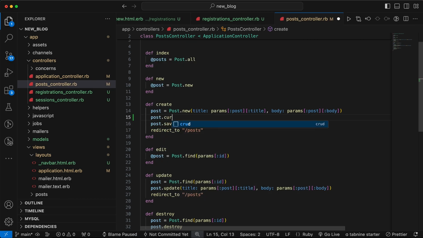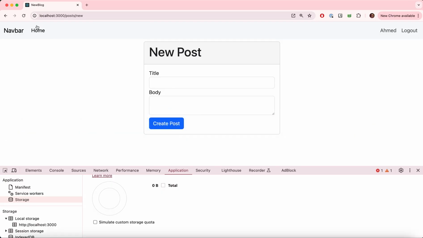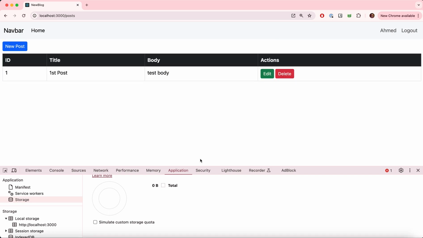So post dot user id is equal to current user dot id. If we refresh, and now I create a first post with a test body, the post is created.